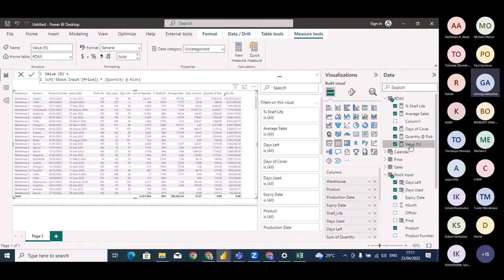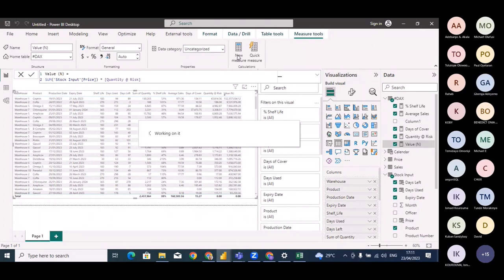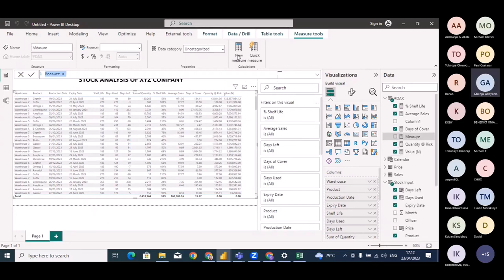So the next thing is, let's say I'm reporting to an investor. An investor wants to know what this value is in terms of dollars. So I'm going to create a new measure again. I'm going to say value in dollars equals. So what you need to do is just to divide the Naira value.